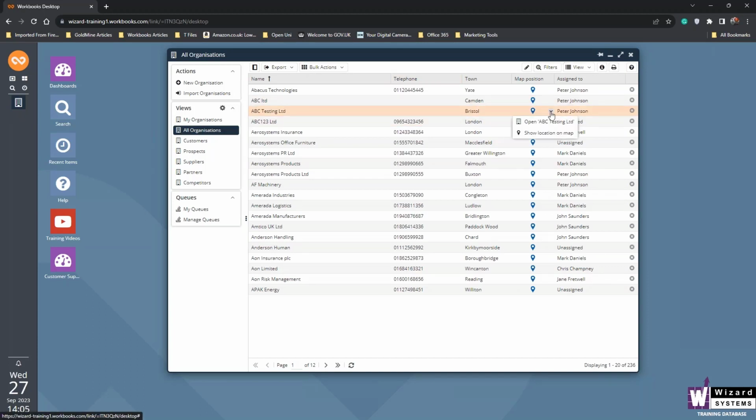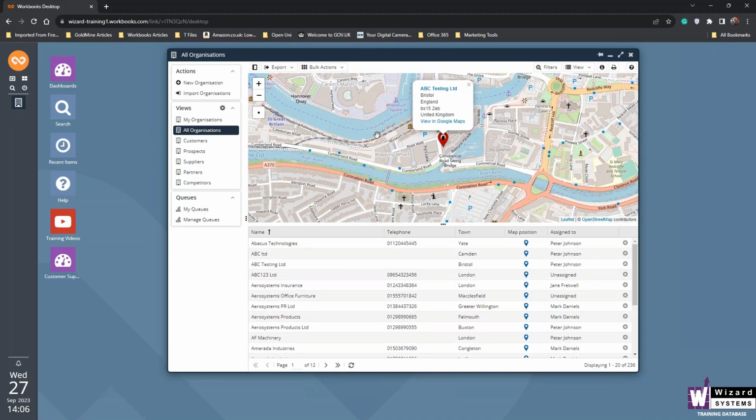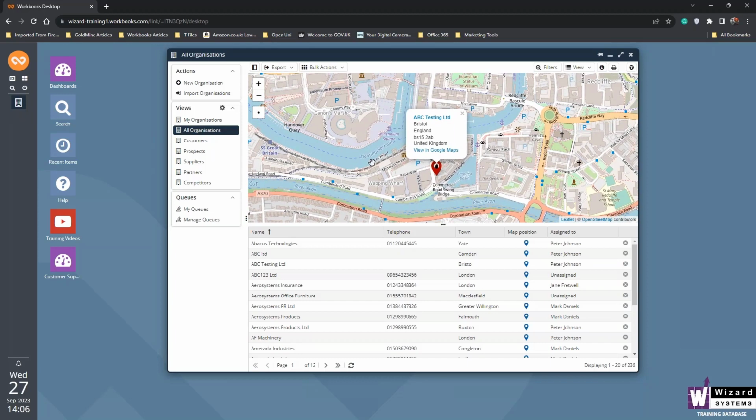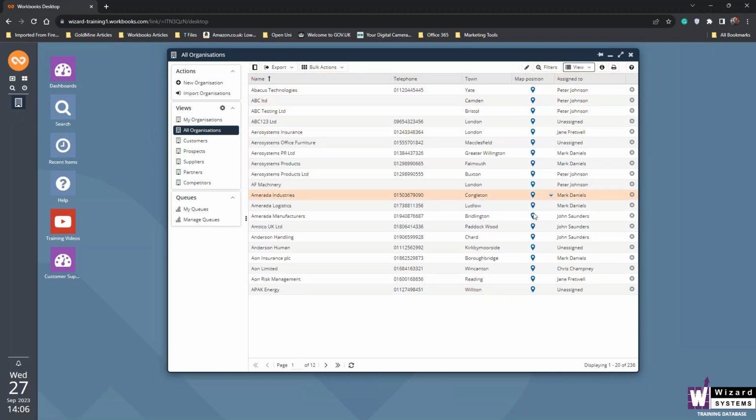And this is test records, but we've got the right locations here. You'll notice if I click on the down arrow next to an organization, it will show me this record. This one is based in Bristol. And I can jump to the record by clicking on the top. And I can also click on the bottom one here and open this up in Google Maps so that you could use it to plot directions to this company. So really quick and really simple way of navigating to a contact. Because as I mentioned, that view of this map position also appears on other landing pages.